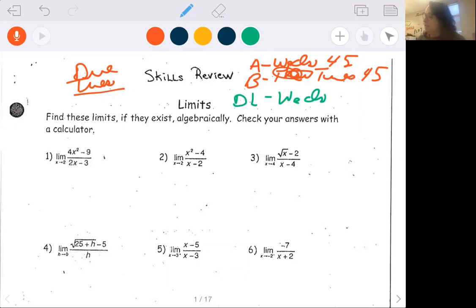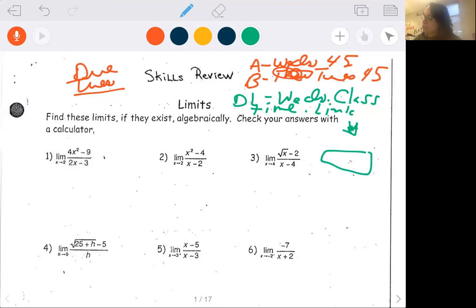So you don't get any time during the day or as much time as you want. You're going to take it during 5th hour. I'll be sending you a link sometime this week, or I'll put it on the slides. I'll probably send it and put it on the slide for you to join either a Google Meet or a Zoom, depending on what seems to be working better that day. And in that Zoom meeting, I'm going to post a link in the chat. So you'll open up the chat and you'll see access to your test.